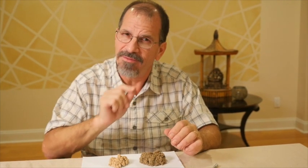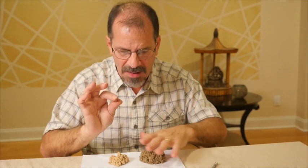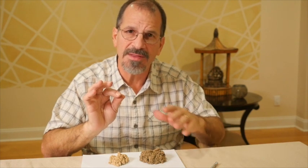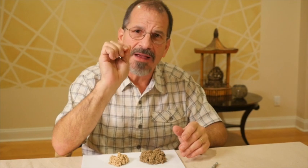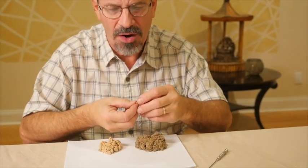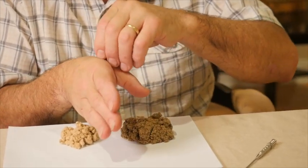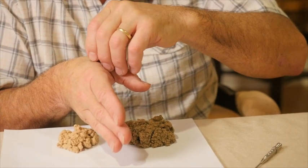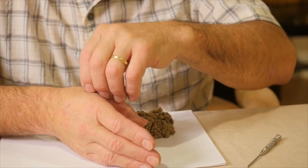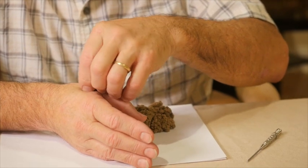Let me show you an example — non-scarring direct moxa. Moxa is taken in a loose form, and a small amount is rolled into a tight little football shape called a cone of moxa. While it's not shaped quite like a cone, once placed on the acupuncture point it takes a cone-like shape because we flatten the bottom to get it to stand up. Oftentimes we put a small amount of oil or some medium to hold the moxa in place.